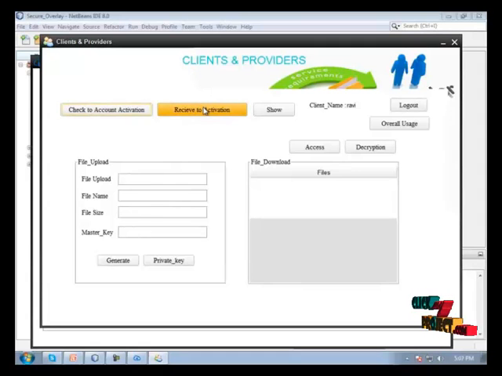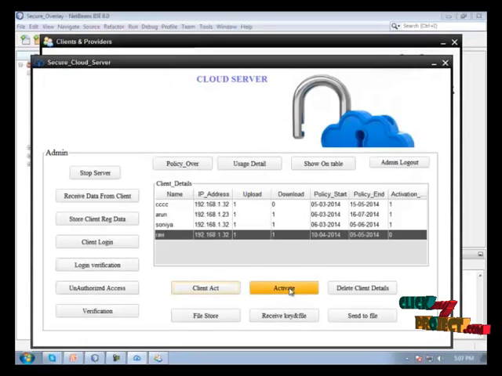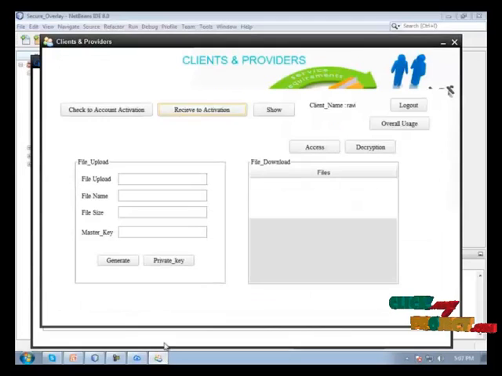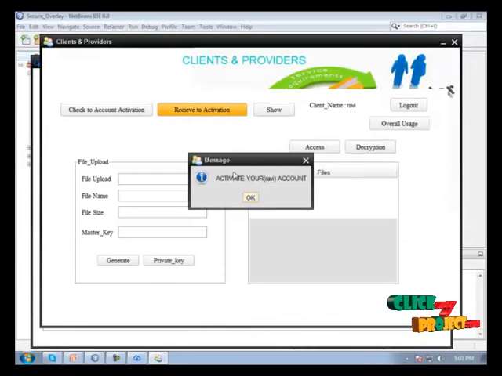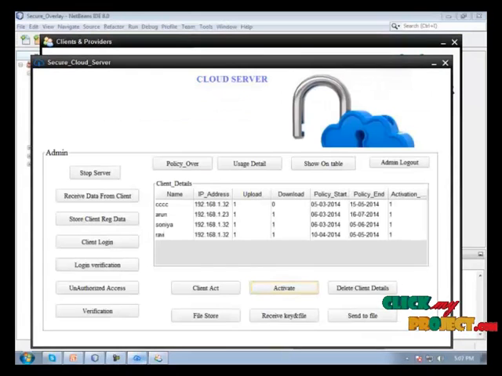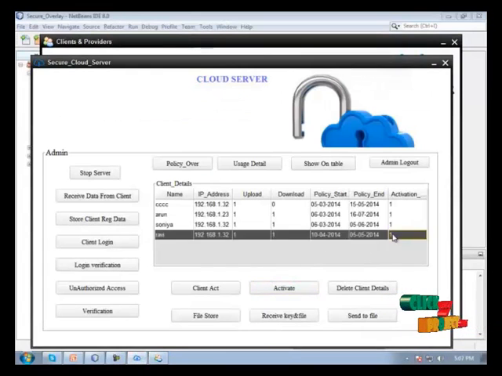So we need to send a request to the server, please activate my account. Activated successfully. Ravi's account activation successful. So now it changes to 1. Delete client detail is not necessary for our process.